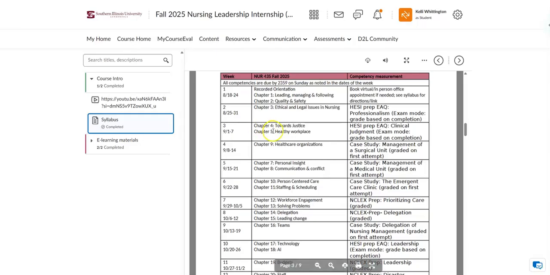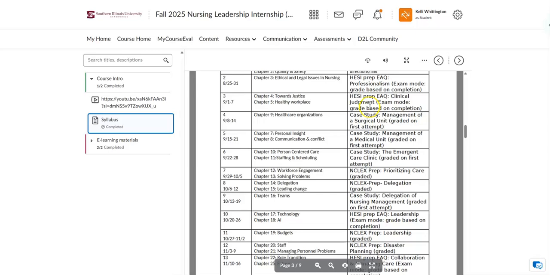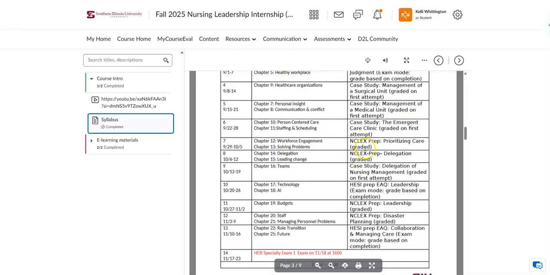You'll notice that there's really 4 different ways we're getting scores from you for this course, and we'll get to that when we get to our grades. But if you look through that, each week has something that you need to be working on, and it correlates. It's not right on top of each of these chapters, but it correlates with what you're doing in the chapters. You're also going to be doing your clinicals at the same time throughout the semester, so some of this will pull over.